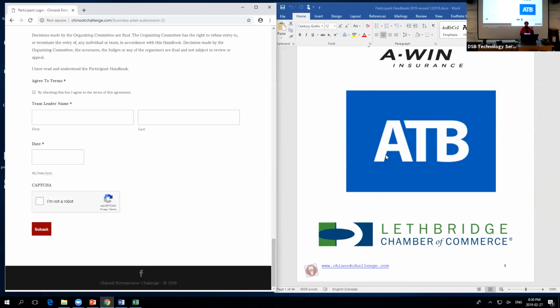We need a minimum of, remember I said 15 plans? It's actually 18, because there has to be 15 general plans and 3 tech plans in order for the competition to run. So please submit a plan, even if you don't think it's your best plan, because it helps the other people that really have a good plan get the competition to run.